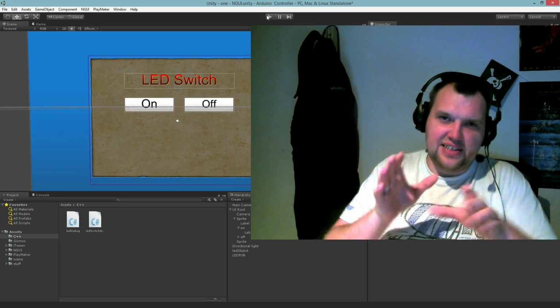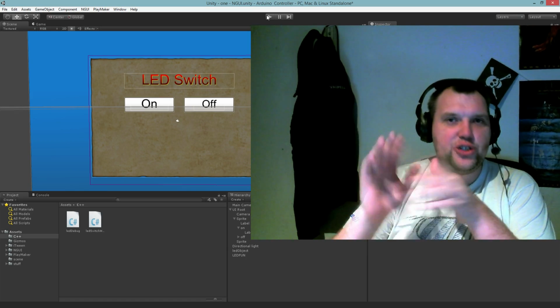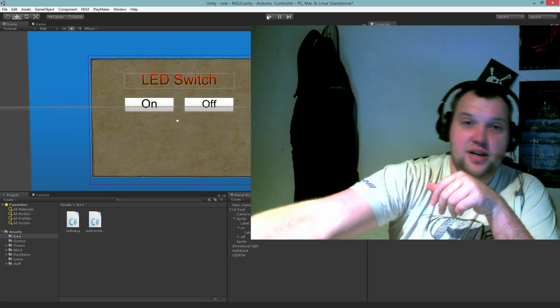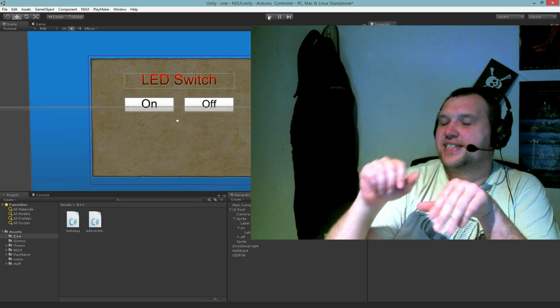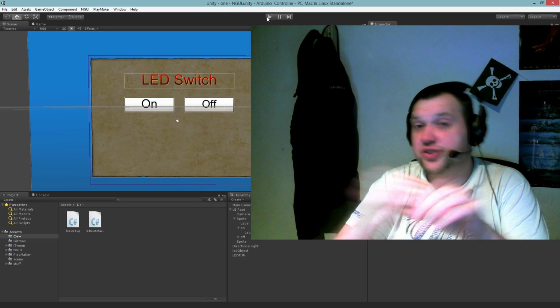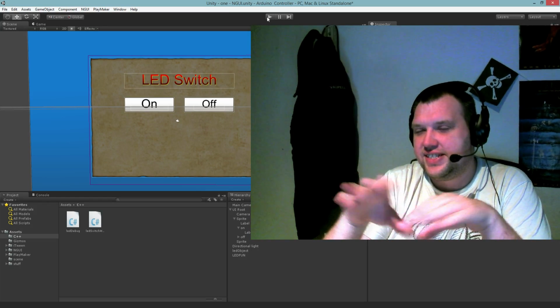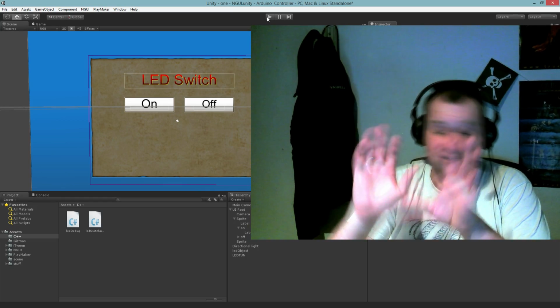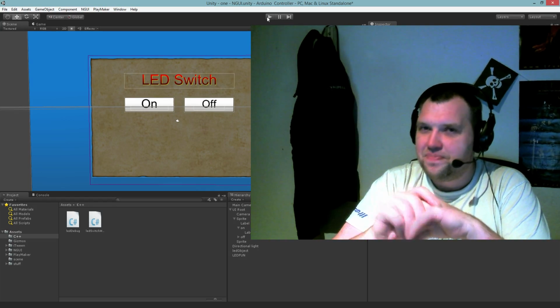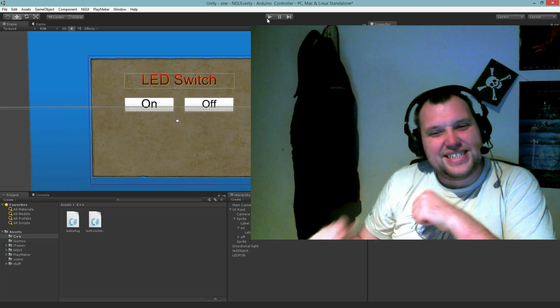And with this knowledge we can build something in Unity for our mobile devices and make them send signals to our Arduinos through serial connections. And I'll cover network connections and Wi-Fi in a further down tutorial. But this is the basics of that.